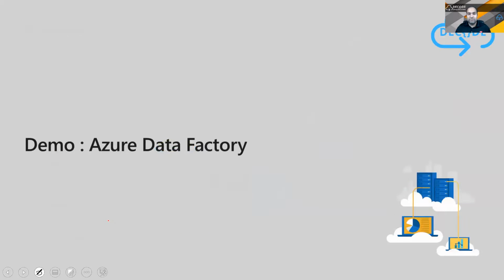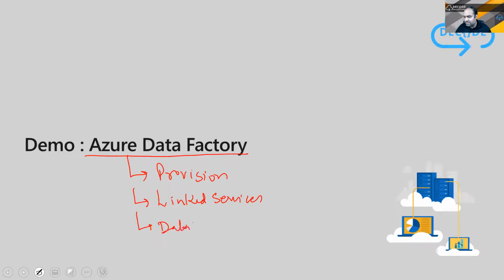Now, let me take you to a quick demonstration of what we are focusing on today about Azure Data Factory. We will be talking about multiple areas. Number one, how do we provision an Azure Data Factory. Then, what exactly linked services are and how we can create some linked services in Azure Data Factory. We will also look at some data set examples and how we can have some data sets created out there.